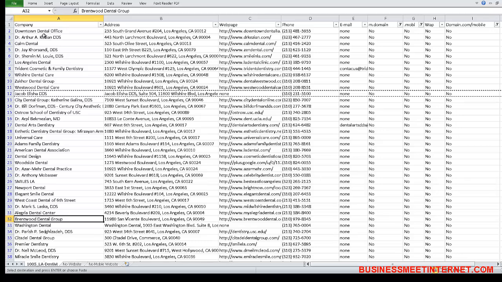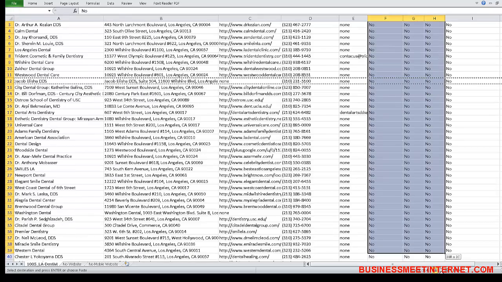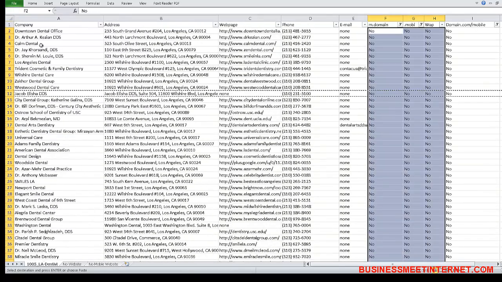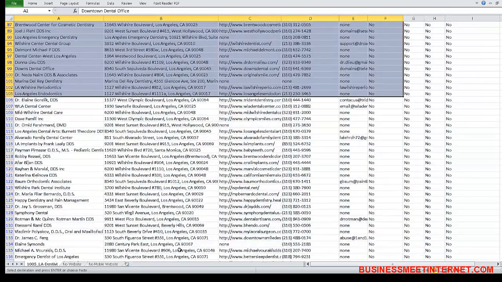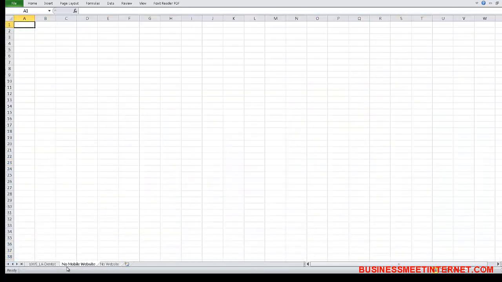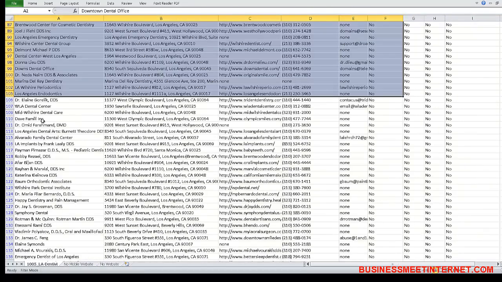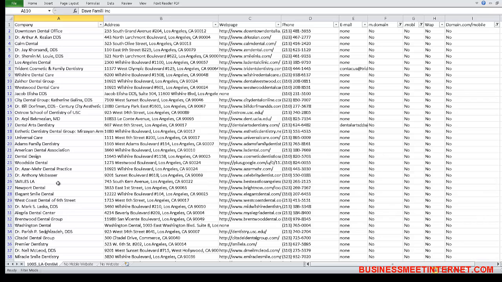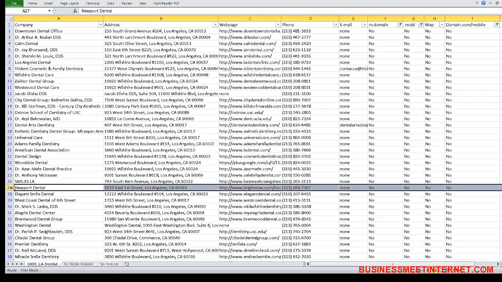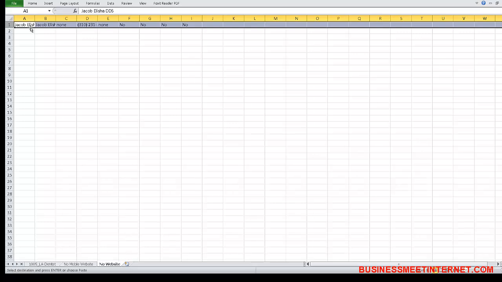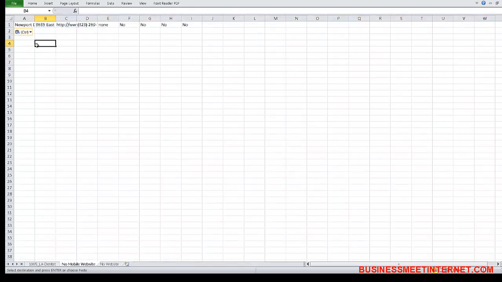And then you can start offering them other services. Text marketing is one of my favorites that we do, which is an amazing service for restaurants and bars, and it works so well, because the world is moving towards mobile. So you can just go through and do the same thing for "no mobile website." I only like to put hot or warmer leads in these columns, ones I've investigated and researched. So I'll research a few of these, find good candidates, and say this Newport Dental was a good one. They don't have a mobile website, so I'll pop them in there.